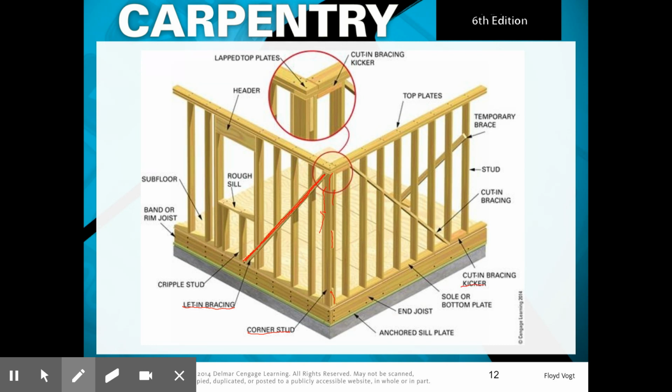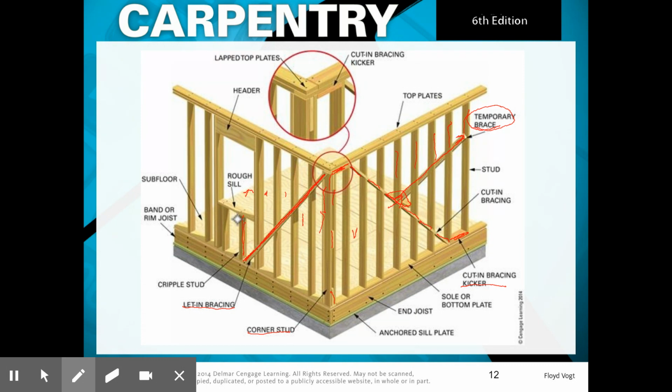Here's a kicker. So if we have a kicker here, we also have a kicker up here. And then we know that this is cut-in bracing coming down, so each one of these gets cut in and installed in place. Of course, these are our studs coming up. We have a temporary brace here, and this will get anchored down to our deck, and you can see we have a block here, so we're able to face nail in this direction and face nail in that direction to help keep it plumb. All of this is our subfloor, all throughout.